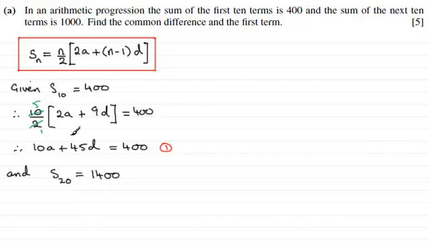And we can now use this formula again and create another equation. And that formula is going to be n over 2, so it'll be 20 divided by 2, all multiplied with twice the first term, 2A, plus n minus 1, so n is 20, so you're going to have 19 here, multiplied by the common difference. And that's going to equal 1400.